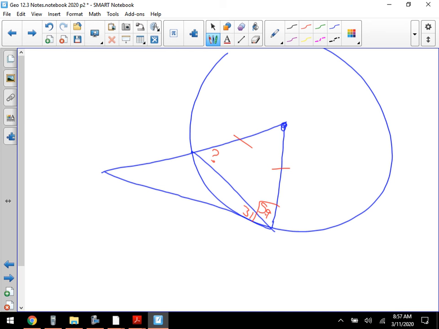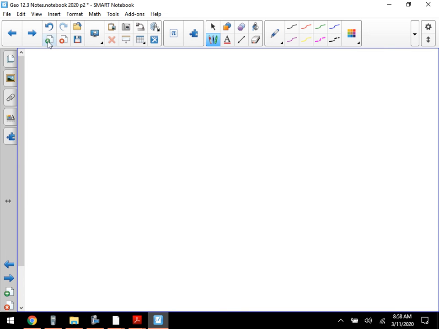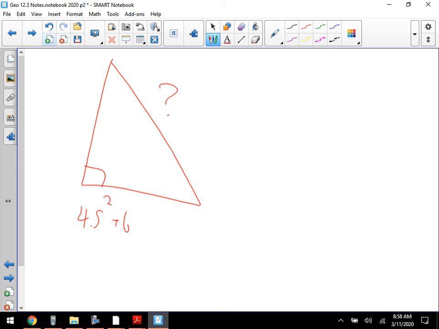27 and 28, those are your Pythagorean theorem styles. Obviously in 27, if you just look at the triangle itself, that is the portion you're trying to solve for. That's your hypotenuse. It's really quick. 4.5 squared plus 6 squared is something squared. And then you just set that up. What's the other one?